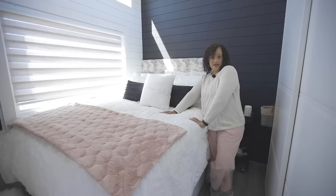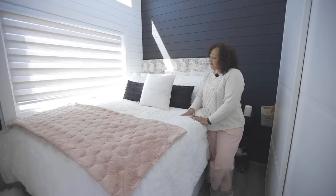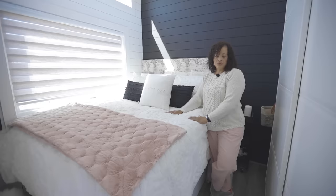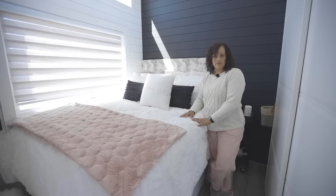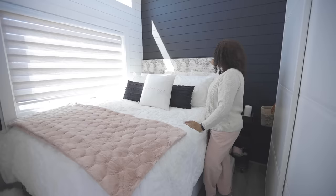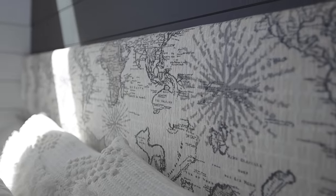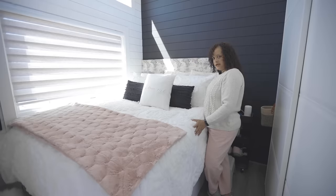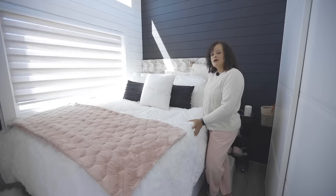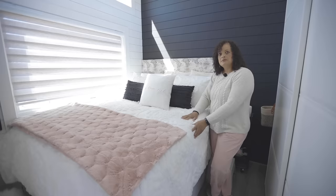I would call this the respite part of the name of my tiny house, the Hairy Respite — and this is my incredibly comfortable bed. It's elevated a little bit because it's on a hinge; the bed lifts up and there's storage underneath it as well as some of the solar equipment for my solar system. This house is built to be completely off grid, although it's not currently, it is off grid capable. This is also a custom-made headboard that I made myself. It's got a map design on it and it's an homage to my father who traveled a lot and we lived overseas for years — so it reflects the traveling history of our family.